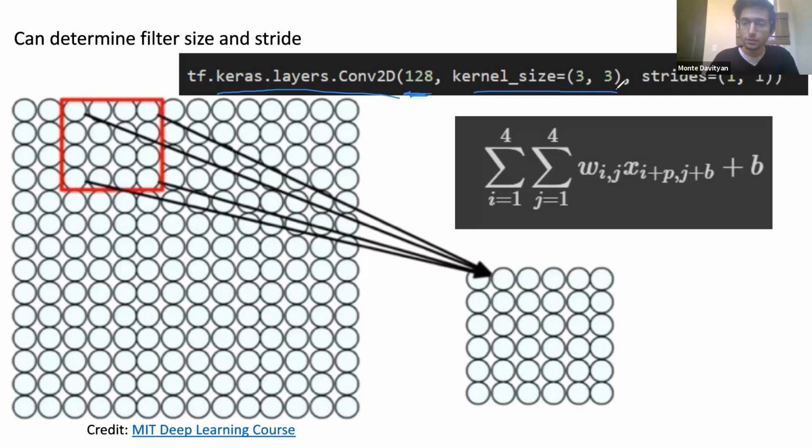Okay, what exactly is that kernel size? That's the size of our feature extractor. For example, if we specify a 3 by 3 kernel size, then it's going to apply a convolution of size 3 by 3. Whenever it gets to this portion of the image, it's going to take in a 3 by 3 subset of the image as inputs, and then it's going to go to the next portion of the image.